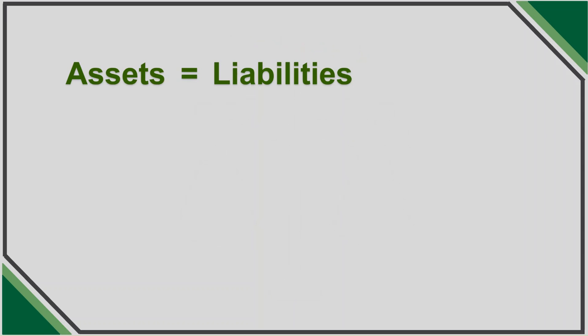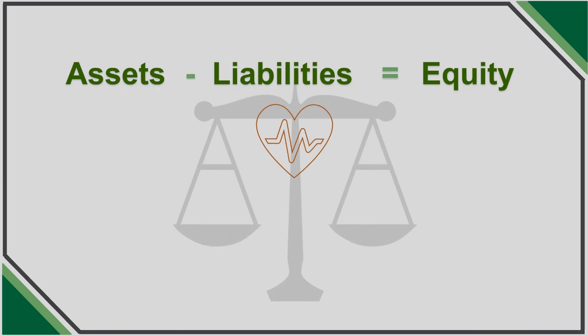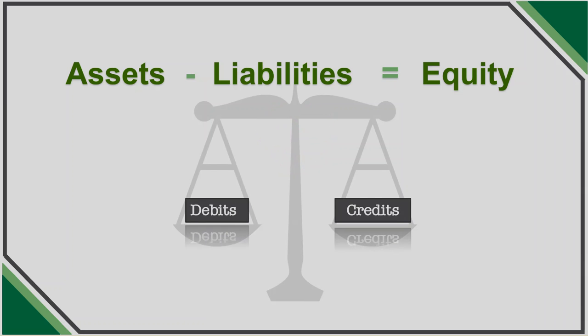The accounting equation is assets equal liabilities plus equity. Or better said using basic algebra, assets minus liabilities equal the net equity of a business. Every business ideally has more assets than liabilities, ensuring that the business is in good health and financial standing. The use of debits and credits ensures that any transaction posted has two sides, and once both sides are recorded, the formula assets equal liabilities plus equity continues to remain true.